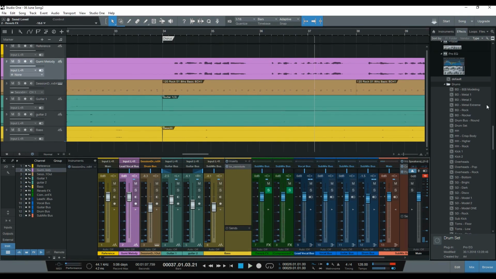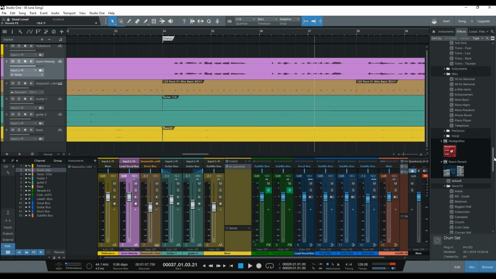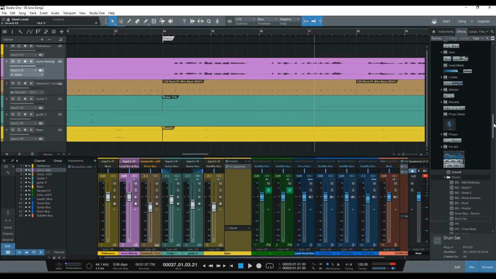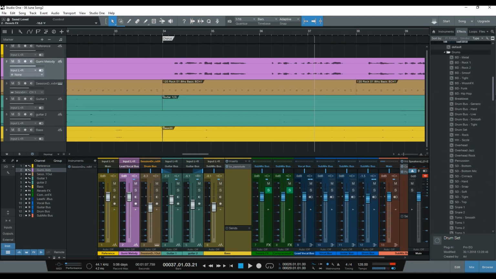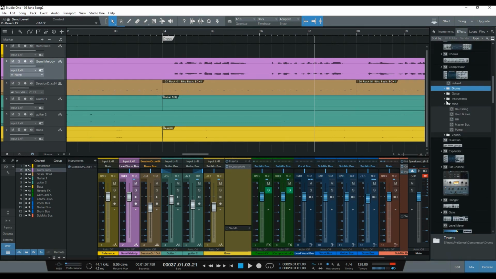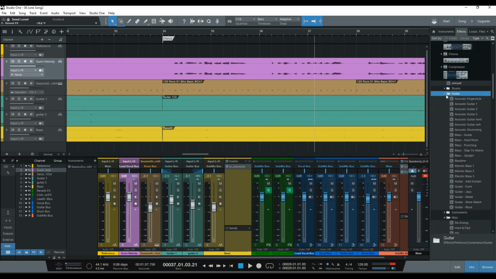Let me get some compression on the bass. I'm using a different kind of compressor because I don't want it to be the same compression that I'm using for the drums on the compression effects bus. So yeah, let's do one.